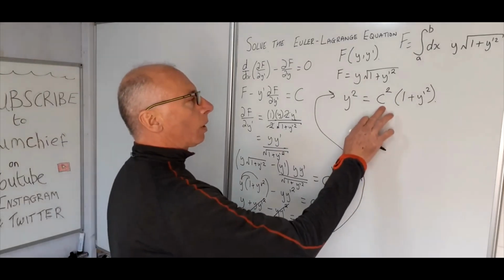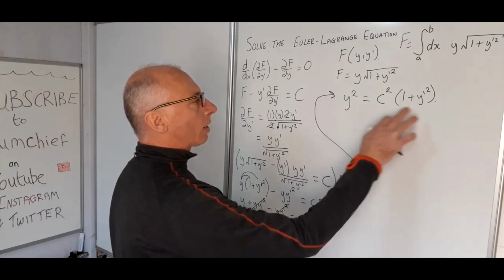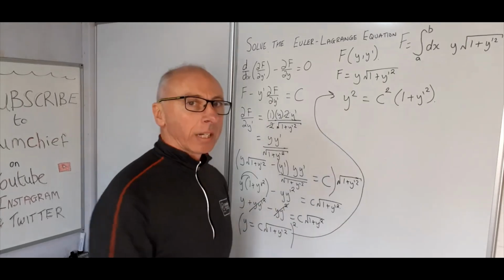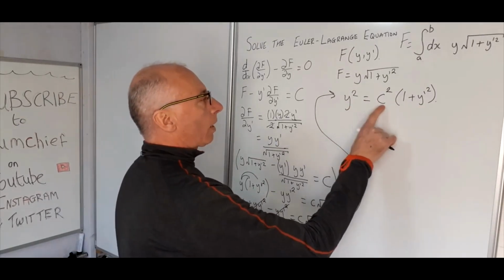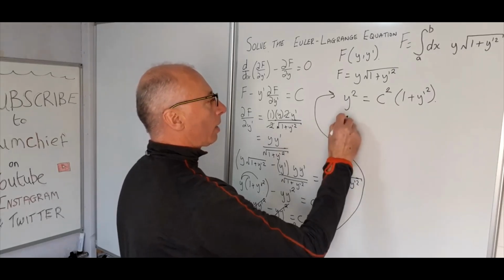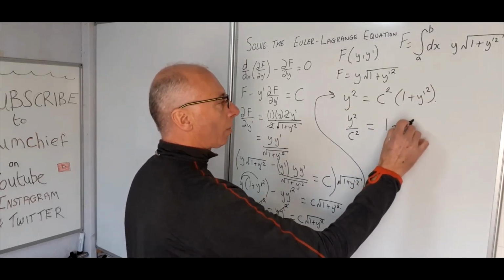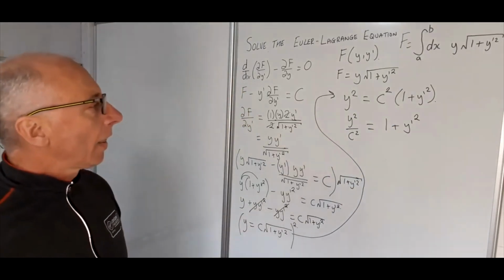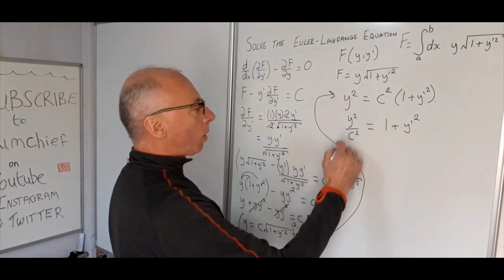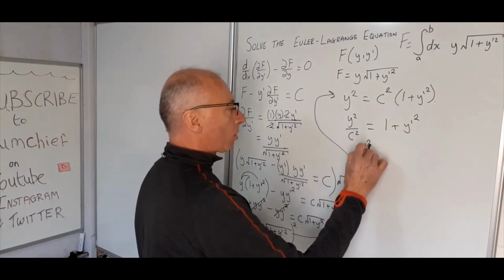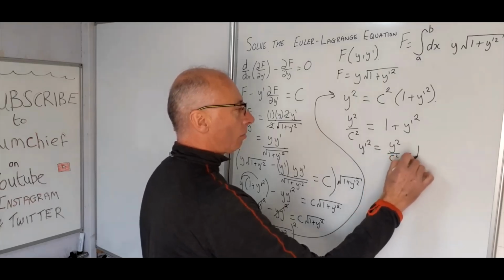So now we can do y squared over c squared. That'll be good. So we can separate that from the y prime, and then maybe we can integrate and get these things separate. So divide both sides by c squared. We've got y squared over c squared equals 1 plus y prime squared. And then what we do is just subtract 1 from both sides. And just to help me here, I'm going to bring the y prime over this side. So y prime squared equals y squared over c squared minus 1.